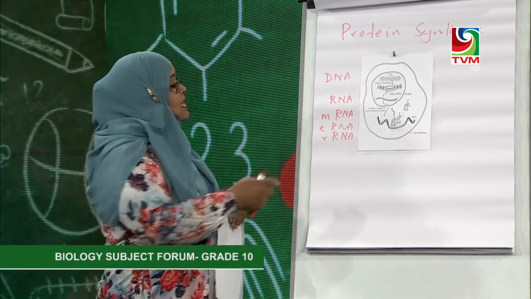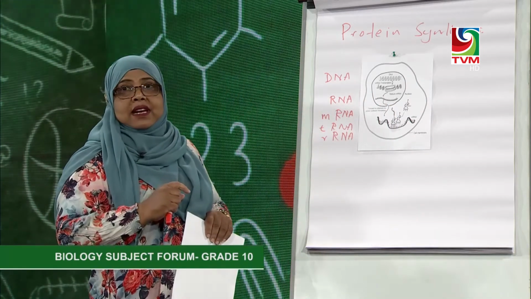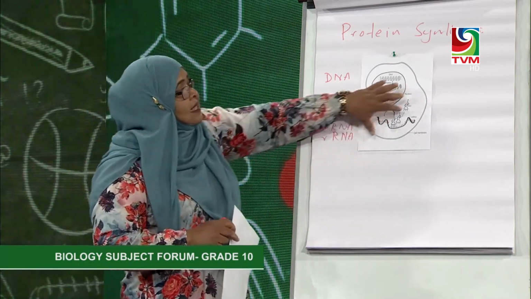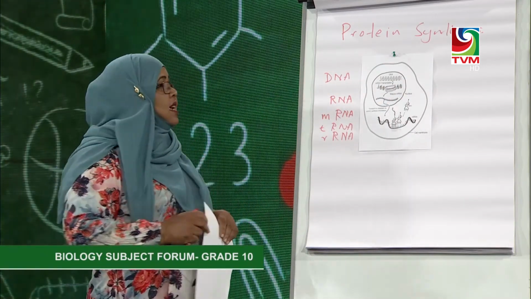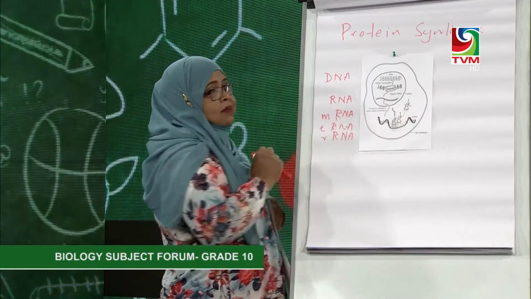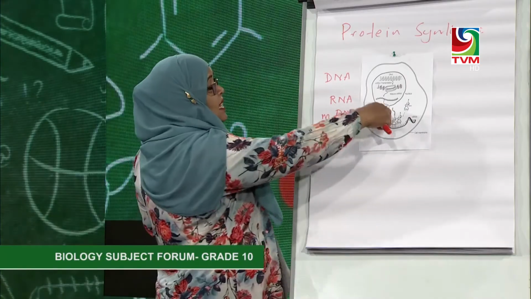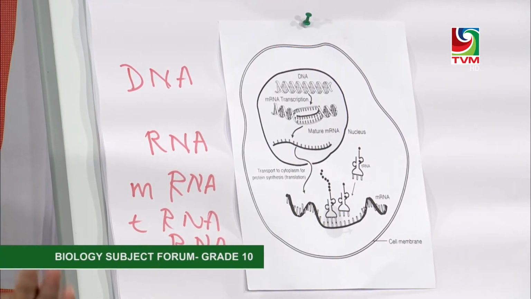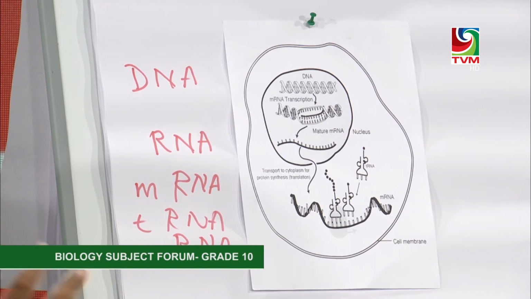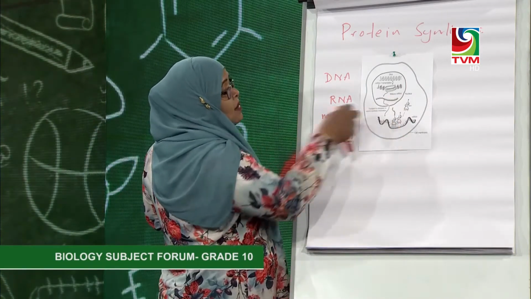And once it reaches the ribosome, there is another RNA which we call the transfer RNA. While on its way in the cytoplasm, there will be a lot of nucleotides. Each transfer RNA will be picking up these nucleotides, which is called a codon. That codon comes and fits exactly into its place. These have particular shapes, and each one will fit into only one exact place. It's like the lock and key hypothesis of enzymes. The key can fit only that particular lock. Likewise, even here, this can come and fit into this.